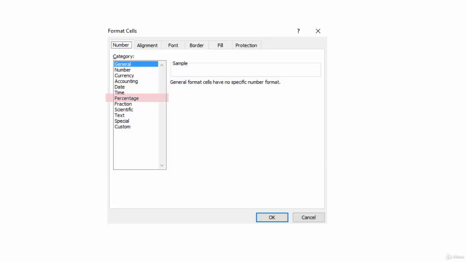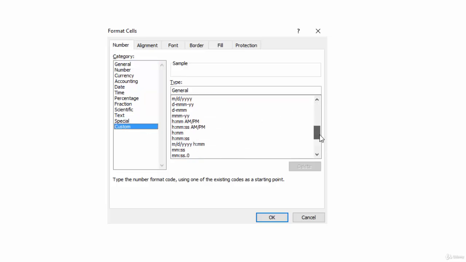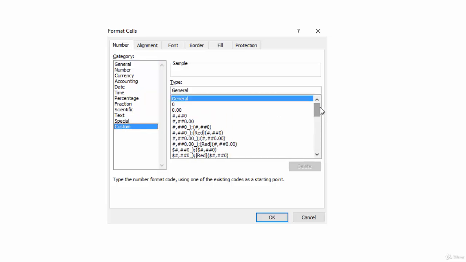And the best is for last, so all the way on the bottom, you see Custom. And this is used to create your own type of formatting. You have a lot of flexibility here. You can add text to your number, you can tell Excel how to display positive numbers, what to do with negative values, and how to deal with your zeros. You also have some limited options on defining the color of your font if it's positive and if it's negative.